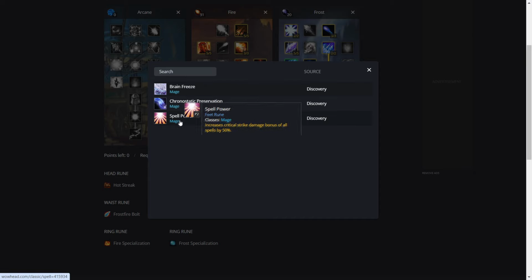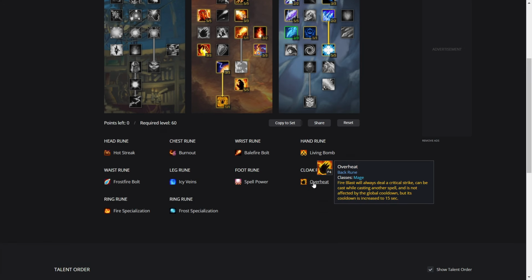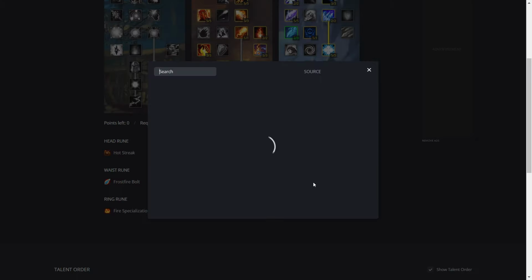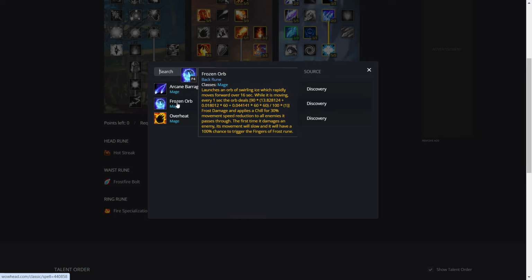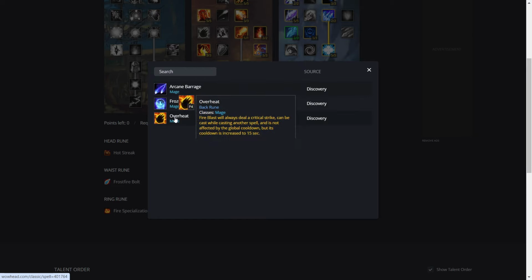But for raw output DPS, then Spell Power is the one to use. The new Cloak slot sees 3 new runes. They're pretty obvious which one you're going to go for. You've got Arcane Barrage for Arcane, you've got Frozen Orb for Frost, and Overheat.